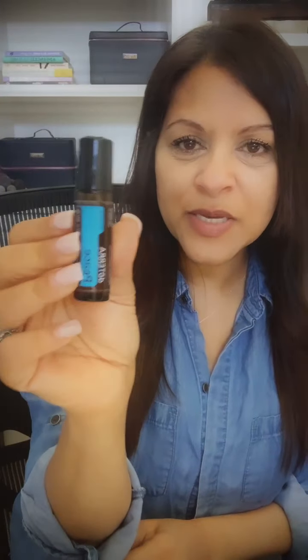Okay, and then our last one of the 6 emotional aromatherapy line is one of my faves, and it's called Peace. This is our Peace blend. You are going to use this when you're feeling anxious, being controlled, attached, afraid, uneasy, or when life is really chaotic. So when you just really need to ground yourself and bring everything down to a calm, level playing field, this is when you grab for Peace. I find myself grabbing for Peace a lot.